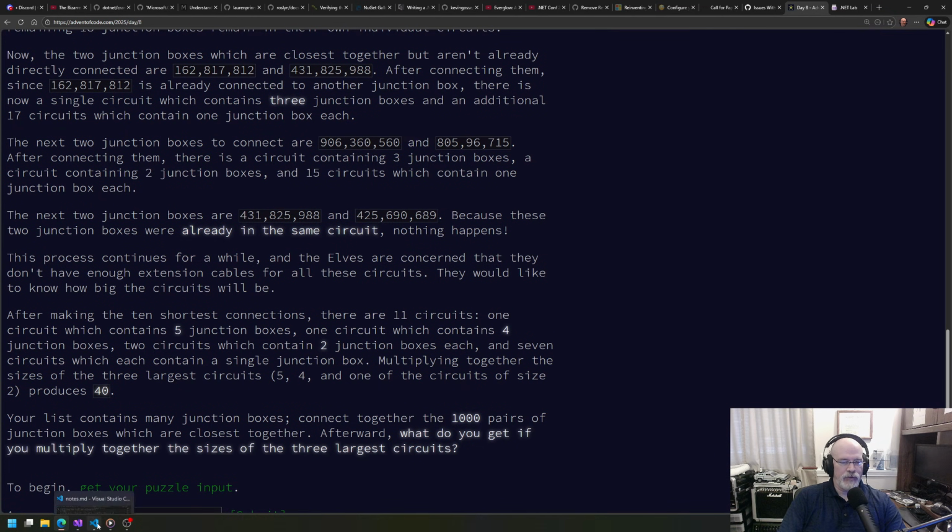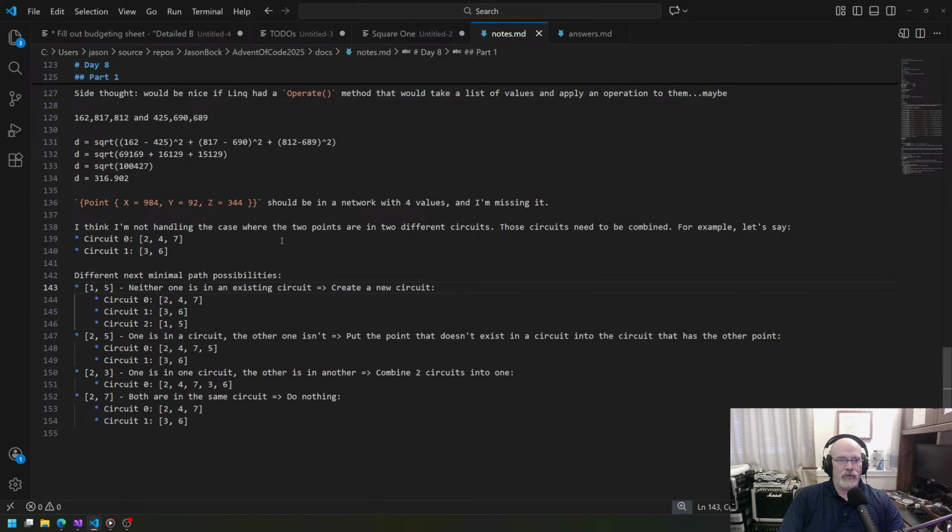So I put some notes together to explain this. Let's say we have a circuit that has, and I'm not labeling by their position, I'm just saying these are by their points, box 2, box 4, box 7. Okay.